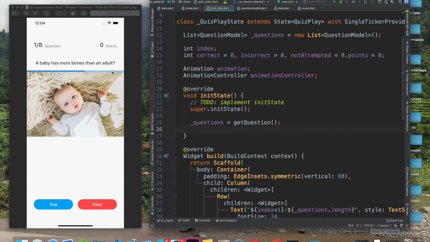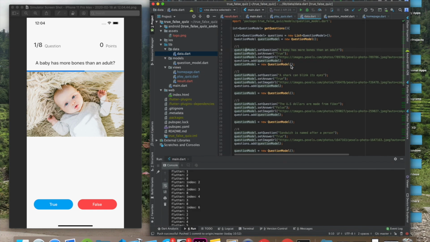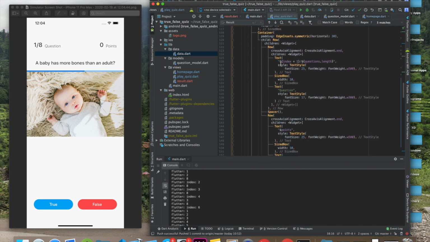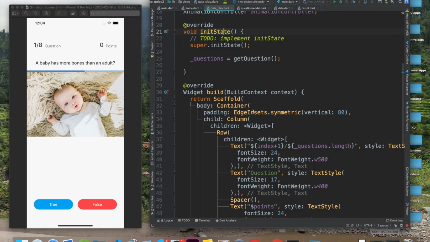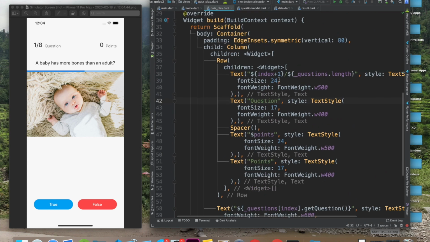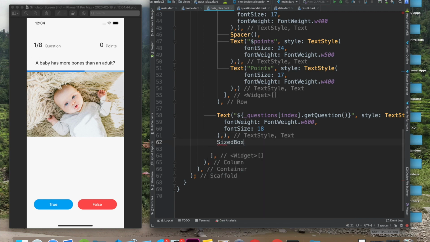So this is actually a linear, what do we call it, I'm forgetting the name, just give me a second. Linear progress indicator. Oh my, okay, yeah. So this is basically a linear progress indicator, and let me use it. Where do we want to use it? We want to use it below the text, so let me give it some space as well, so that it doesn't look very collapsed.